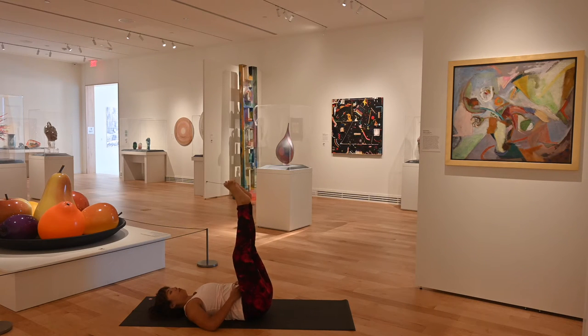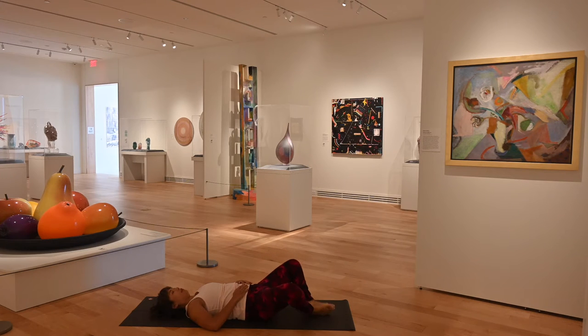Good. From here, go ahead, bend your knees, bring the soles of your feet together, coming into Supta Baddha Konasana. You should feel a slight stretch along your outer thighs. Feel free to place blocks on the outside of your legs if that feels good.